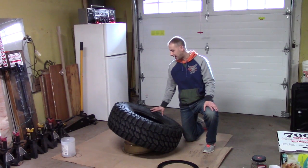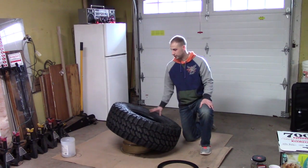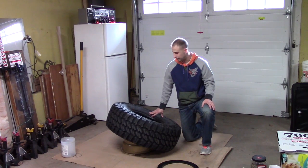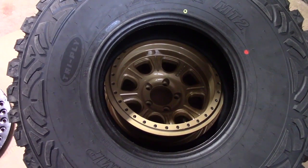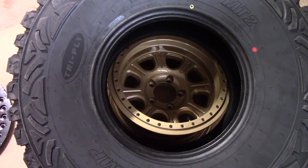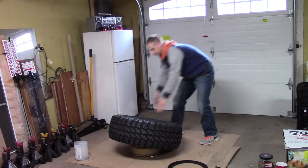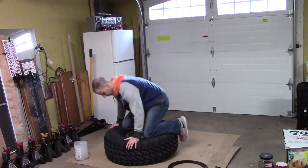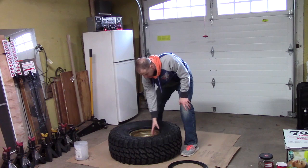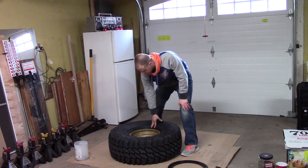Now that I got the tire lined up kind of on an angle here, what I'm going to do is now kind of jump with my knees on the tire itself and kind of have it mounted on there. This is a better close up of how I line up the tire on the rim itself before mounting it. You might have to go with a couple jumps on there and then you'll see it lands on there. I'll give you a close up here shortly of how the inner lip is going to line up with your beadlock.